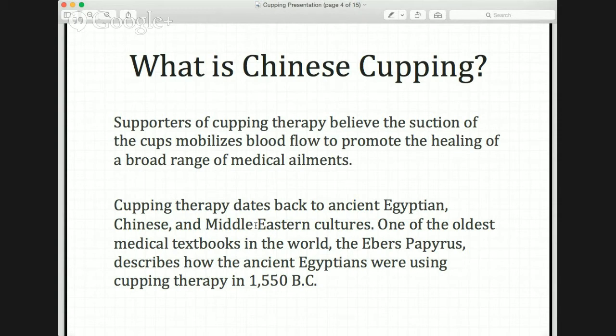Coming forward into the 18th and 19th century, there were research papers on cupping therapy, which was a collaborative effort between the former Soviet Union and China, confirming the clinical efficacy of cupping therapy. After that, it became an official therapy found in all Chinese hospitals. Another modern example of the techniques used in Chinese cupping would be the equivalent of the modern day breast pump to assist moms with expressing milk for their newborn babies.